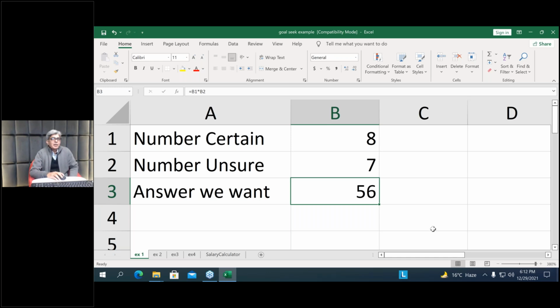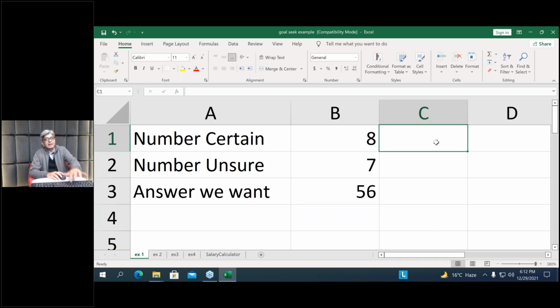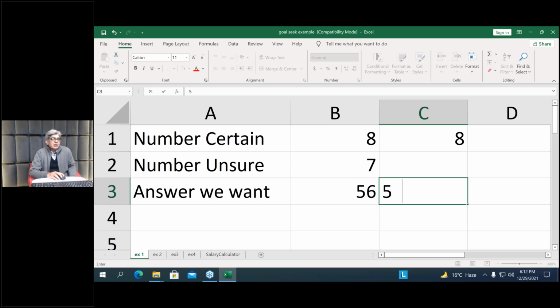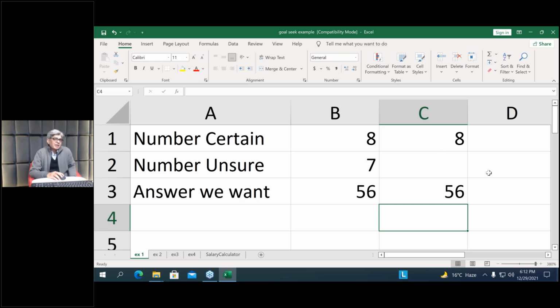in examinations or quizzes, we might get this sort of question: we have a value 8, and we have an answer which is equal to 56, right? So the question is, what number should we multiply by 8 to get the answer? In this case, 56 is the goal, the objective that we want to achieve, which is already in front of us.